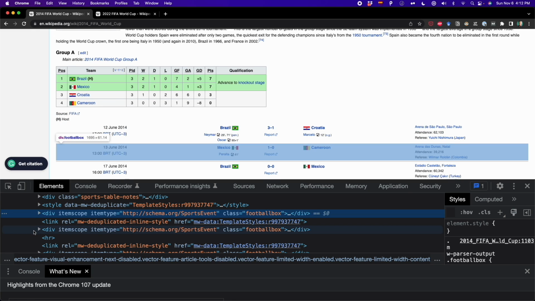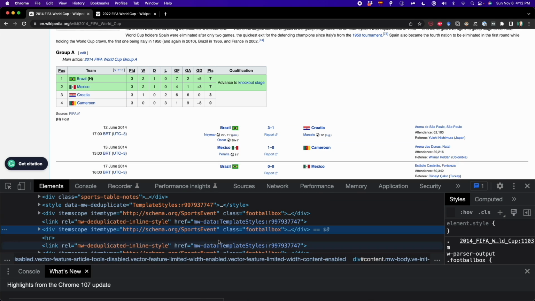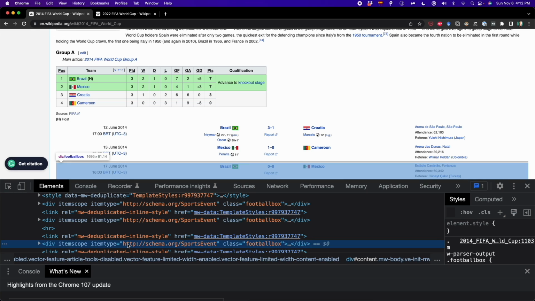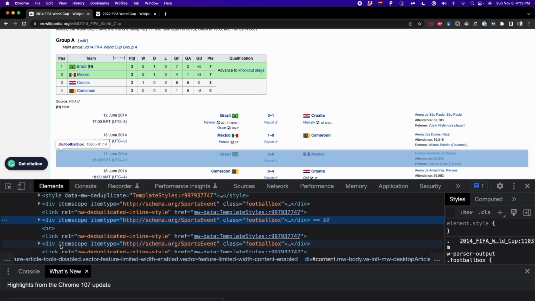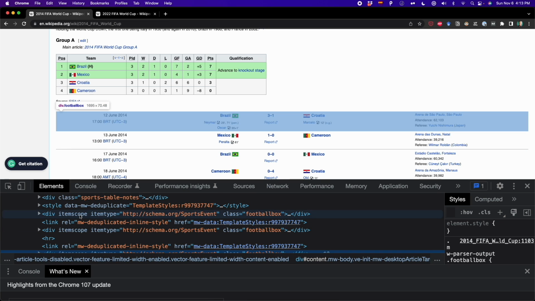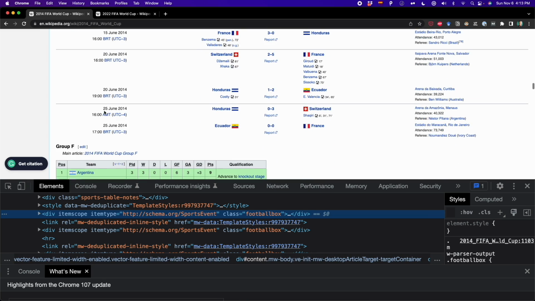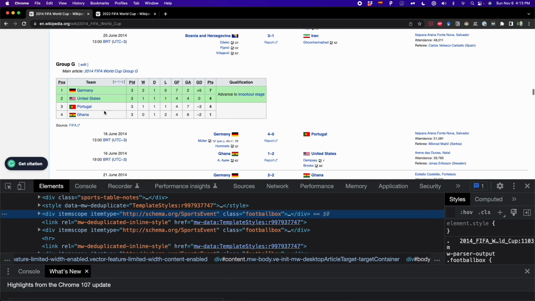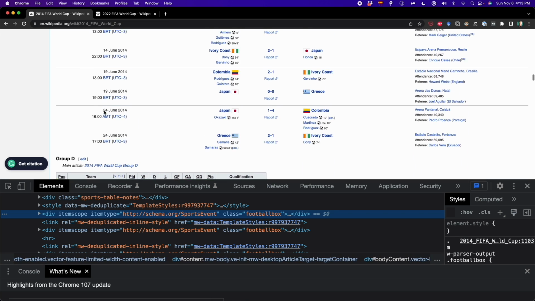So we have this one. And as we can see, it has the same elements. It's exactly the same. So we have div and we have class, and then football box is the same. And if we scroll down, we have the same for the next match. So as we can see, these 3 rows have the same elements. So we can use this to get all the rows in this website. So we're gonna get from group A to group B, C, D, until group H, and then semifinals, knockouts, and well, the final. So we're gonna get all the matches, and that's good.